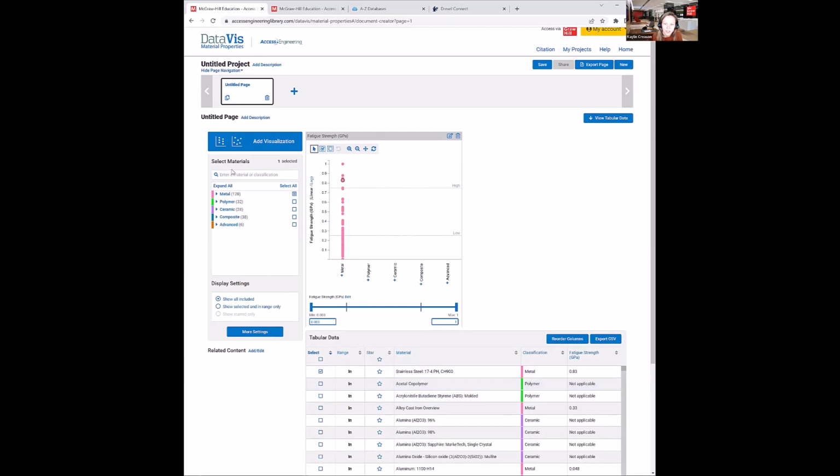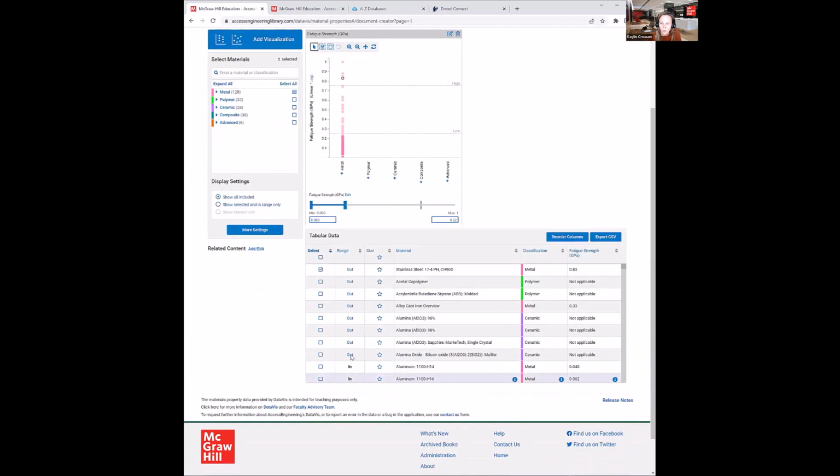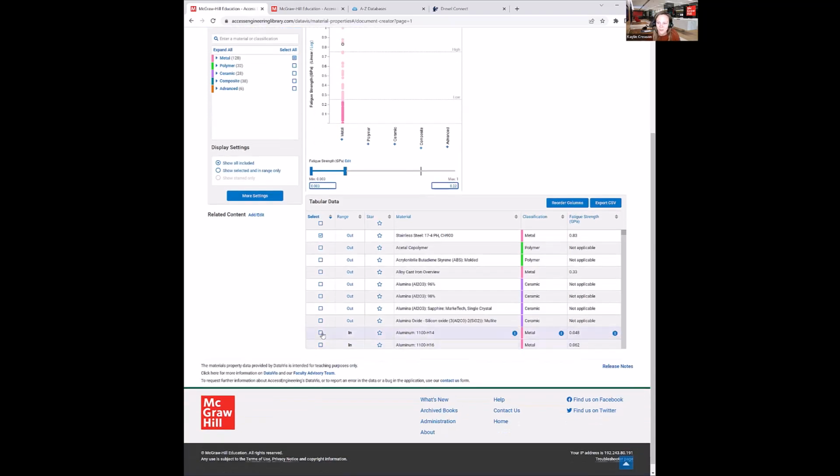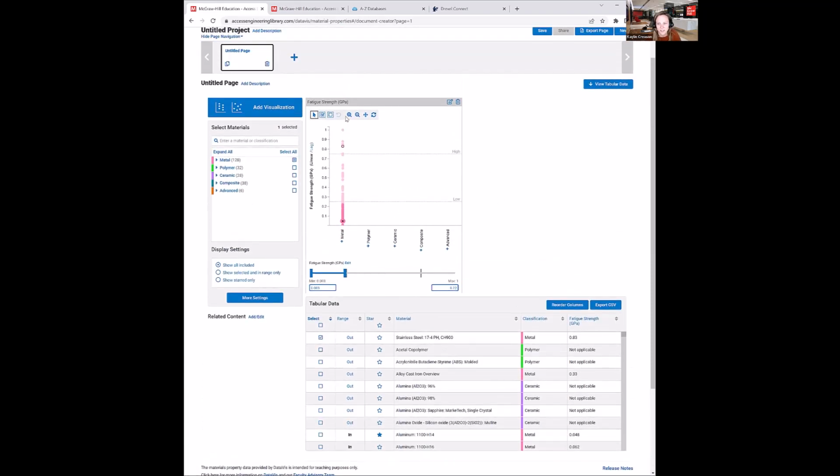So I can change the material types, and I can change the acceptable range. You'll note that when I change the range, things that are no longer in range get grayed out, or on the table, they get marked as being out of range. You can make proper materials a little easier to see by starring them, and then they get a little star on the table as well. Speaking of easier to see, you can also zoom in, which I like because I currently have my computer set to 120% size.